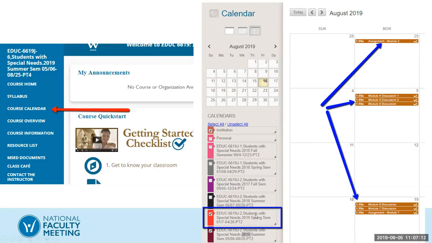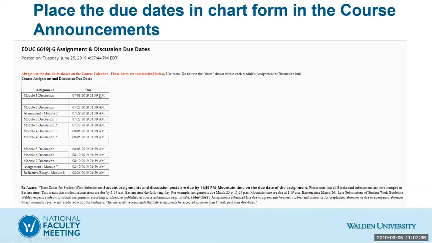I call up the calendar for my course by clicking here, and then all the dates of the assignments immediately show up. If I right click or left click on this, the actual date and time of the assignment is revealed. I copy and paste that here, here, and here, and here into a table.